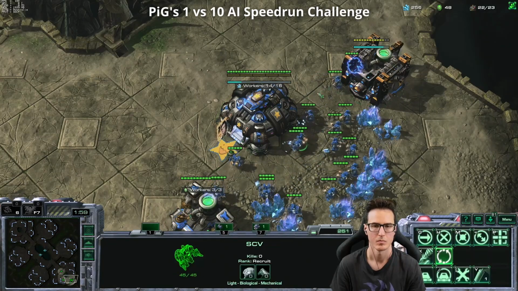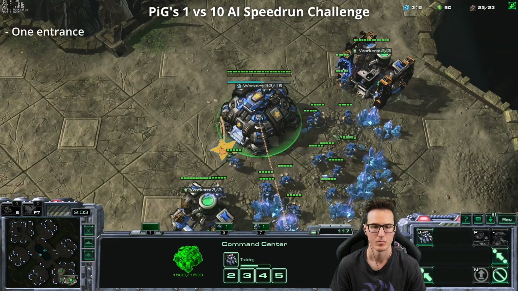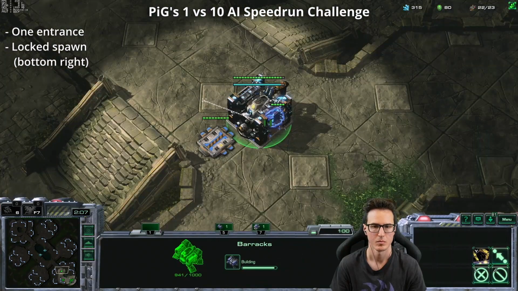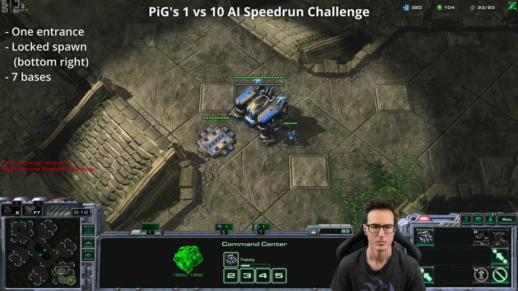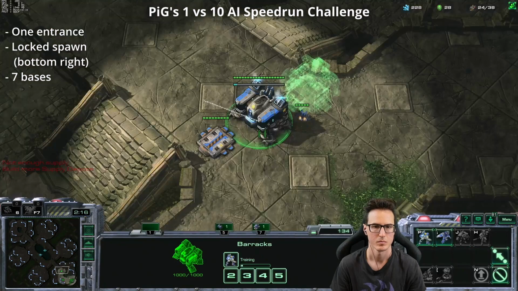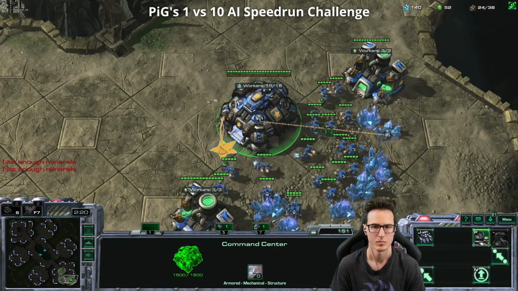So, while we're just setting up, obviously, I've decided to be incredibly greedy. You actually get a ton of bases, and you only have one entrance. So, it's a locked spawn. You always spawn down here in the bottom right. And you get 1, 2, 3, 4, 5, 6, 7 bases with one choke point going into it. So, it is a much easier setup rather than the claustrophobic setup of the 1v7 challenge.